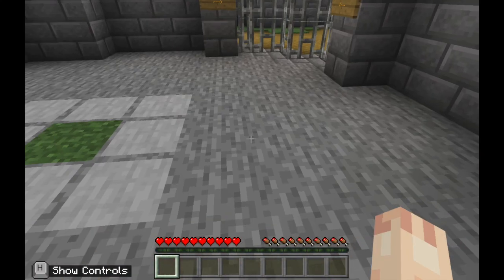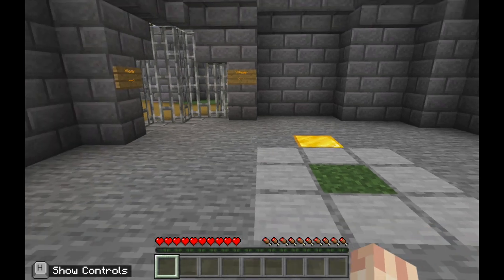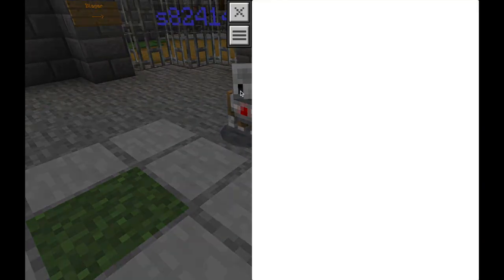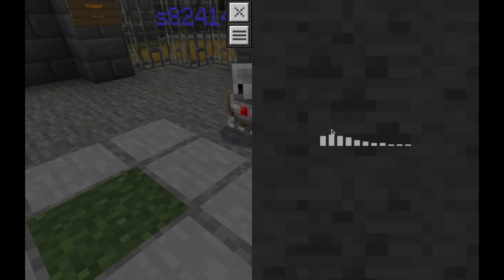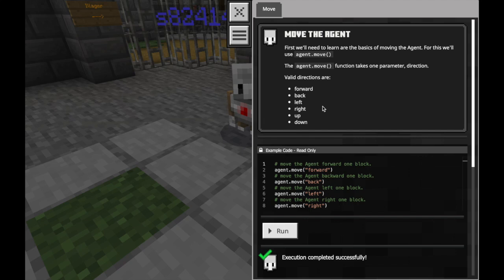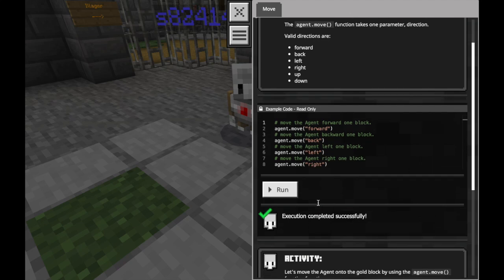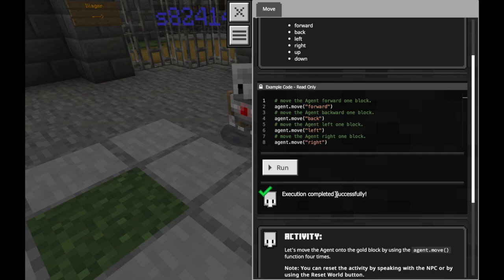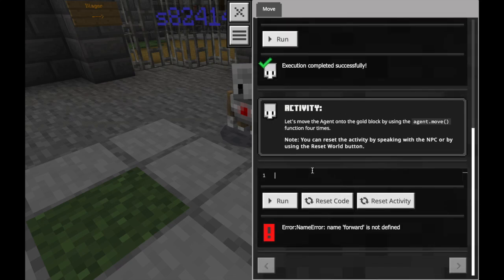Okay, so where's my agent? Oh yeah, I need to press C first. Here's my agent, so cute. So, I'm not gonna read everything for you guys, and you can pause the video and read. So here's some example code. If you write agent.move and then you choose forward, back, left, right, there's those 4 commands, so the command that you asked the agent to do. So let's start coding.